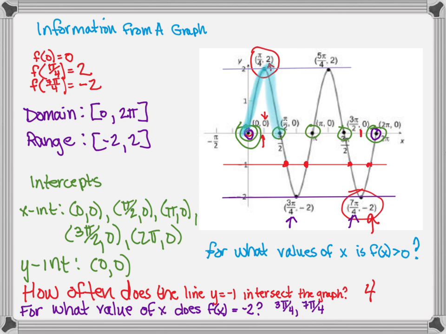And part of that is where I've shaded it here. I want to know the x values of this shaded region, and I want to know the x values of this shaded region. So I go from 0 to pi over 2, and I am not including, like I have curved parentheses in this interval, because at 0 and at pi over 2, f of x equals 0, and we only want to know where it's greater than 0. So that I'm not including the boundaries. And then the second interval is from pi to 3 pi over 2.